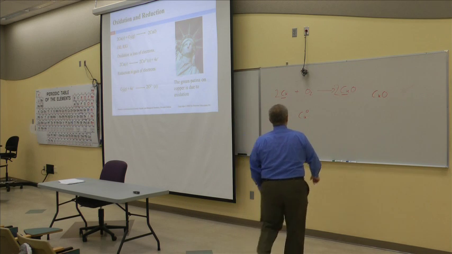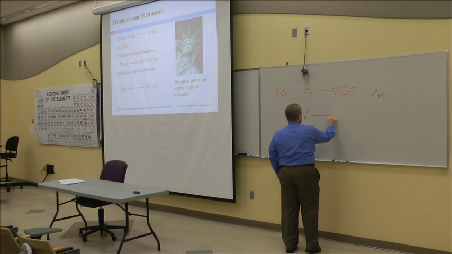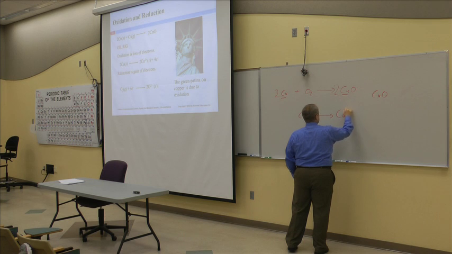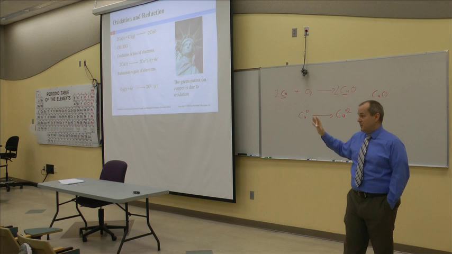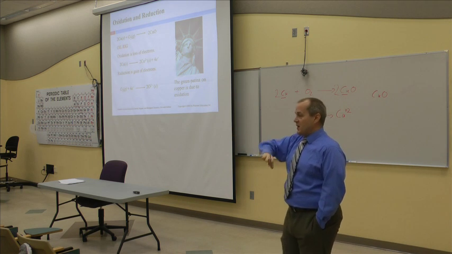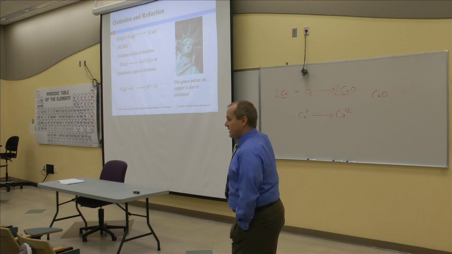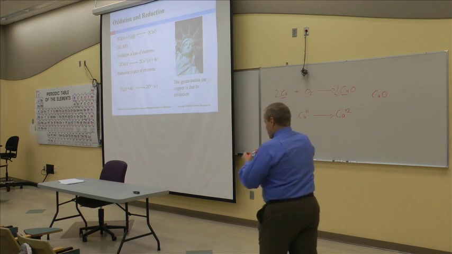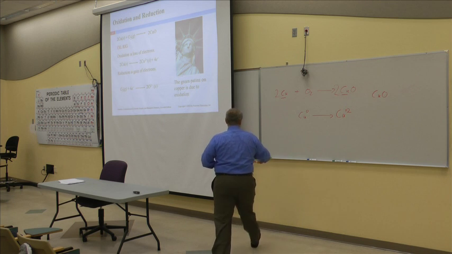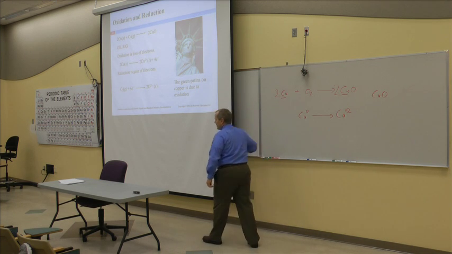So on the left-hand side we have copper 0, and that goes to give us copper plus 2. Okay? That's just what happened to the copper. I'm not worried about the oxygen right now. We'll worry about it in a hot second. But let's just think about the copper right now. So now, here we have copper. Here we have copper.